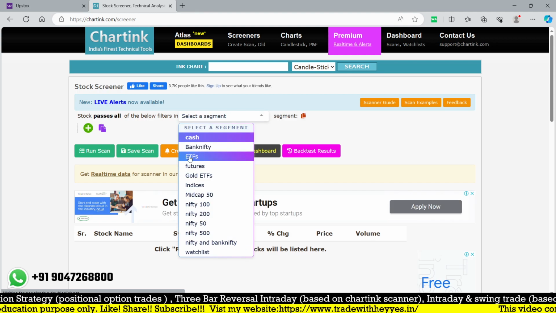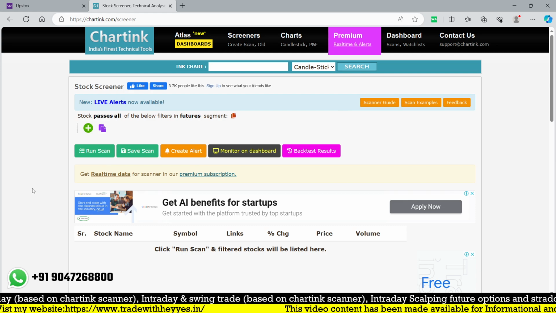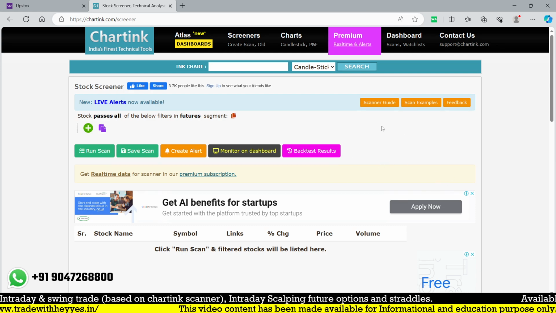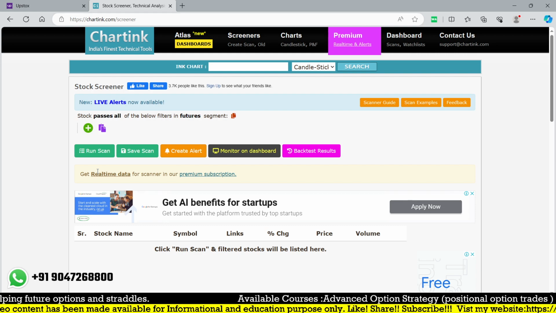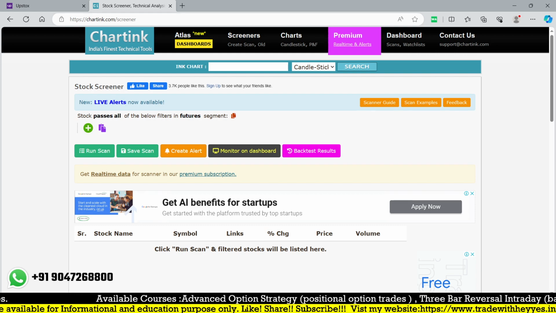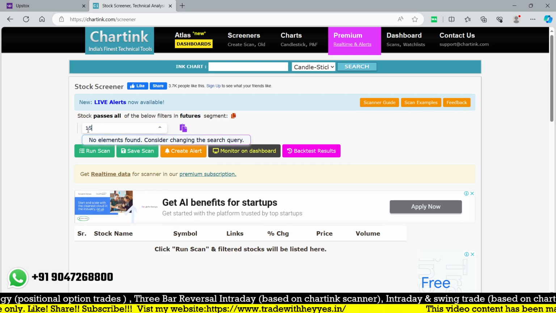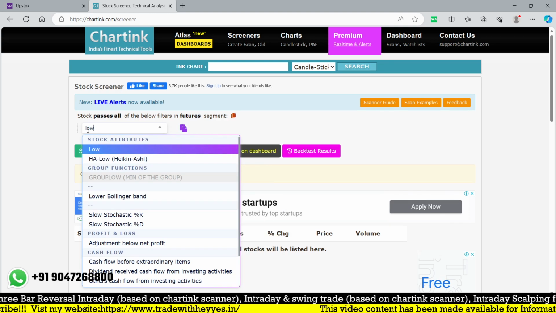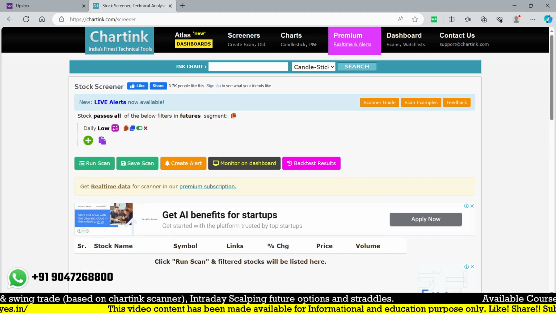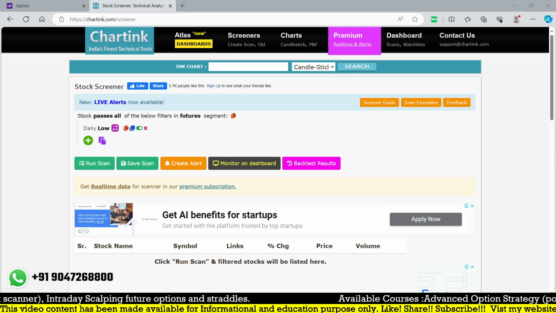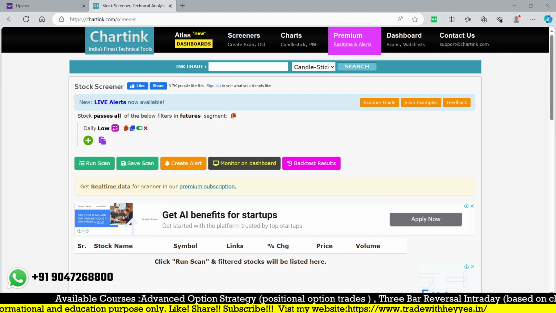I'm going to focus on futures and options, and I have already used one customized indicator to find it in a simple way. Instead of making a longer one, we can keep it short and simply make use of that particular scanner. I'm going to create it for 15 minutes, and if you have this scanner, you can make it for multiple time frames also, maybe 30 minutes. I will show you how to make that for other time frames too. You only need to change the time, then it will work for multiple time frames.